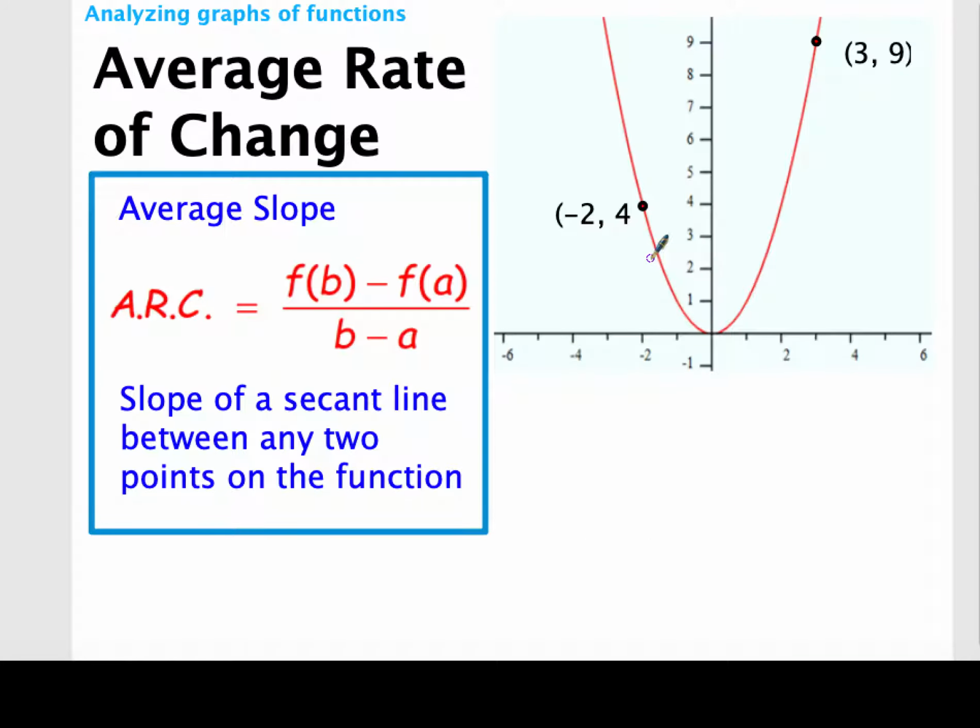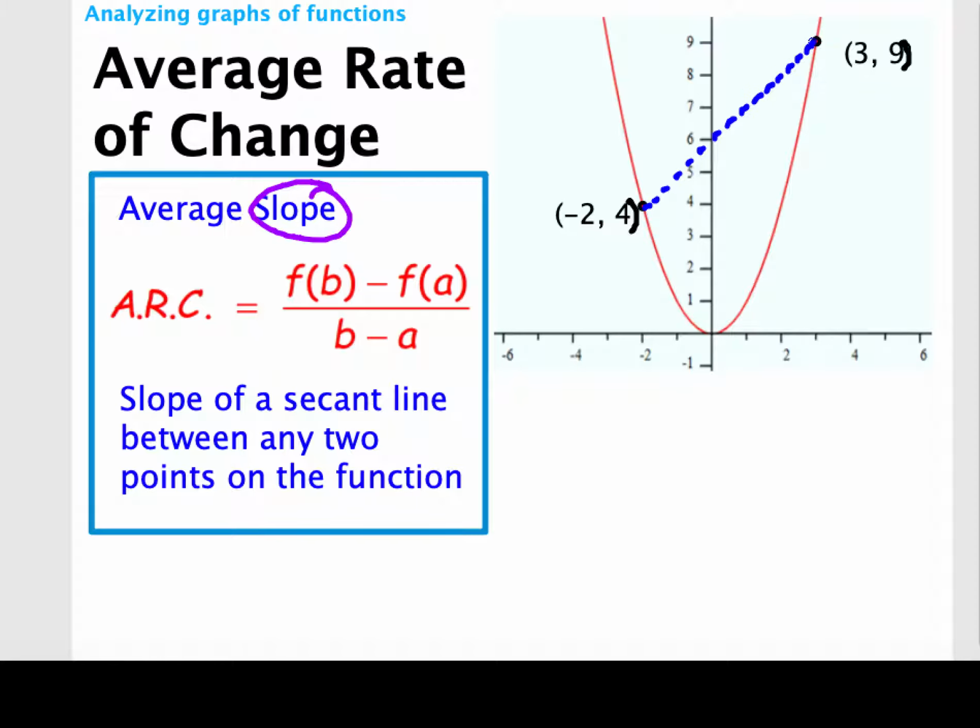Average rate of change is kind of an old one for us. An easier way to think of that is just the word slope. It's the change from point to point as we go. Now, curves don't necessarily have slope, so that's the tricky part here. But if we grab the 2 points that are on our graph over here, we can still find the slope between them. But again, it's not the slope along the red line.